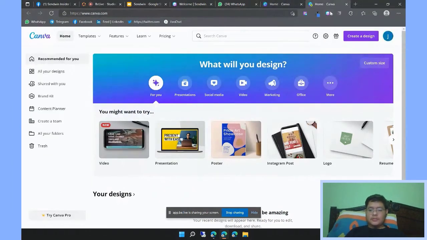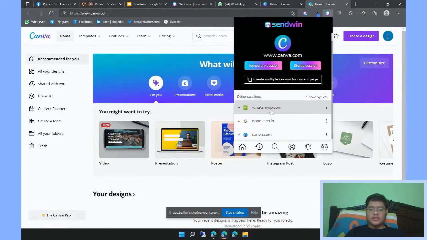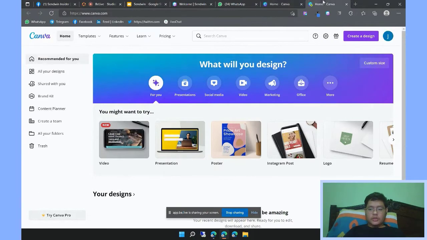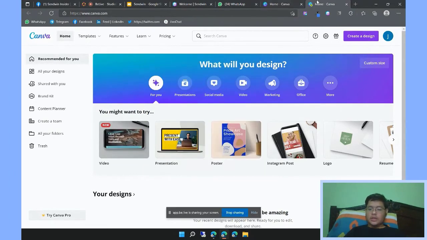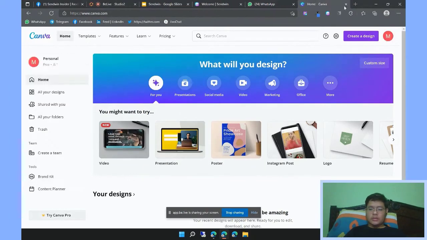So this is the temporary session. Temporary sessions are not synced with any server. So it's 110% safe, as all the temporary sessions are saved at your PC level. They are not shared with other users. So this is one use case: you can create new sessions and open multiple Canva accounts at the same time. This is one of the temporary sessions that you can create.